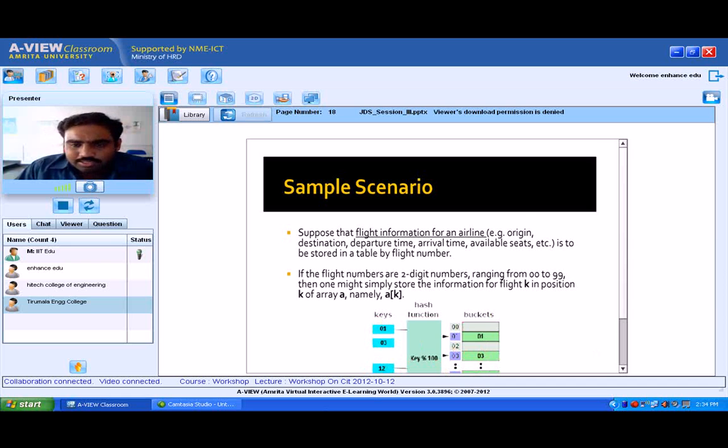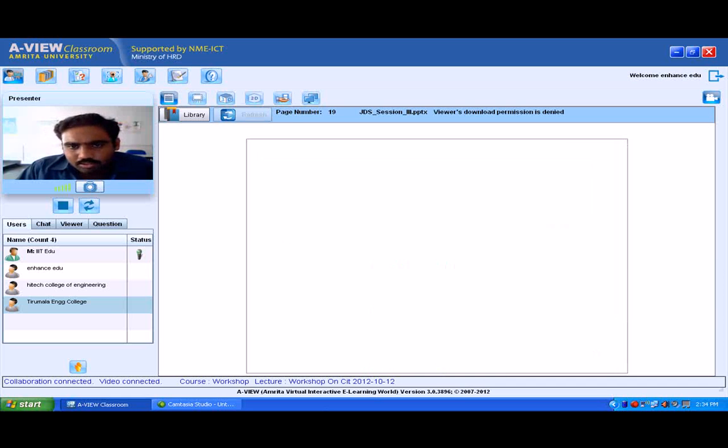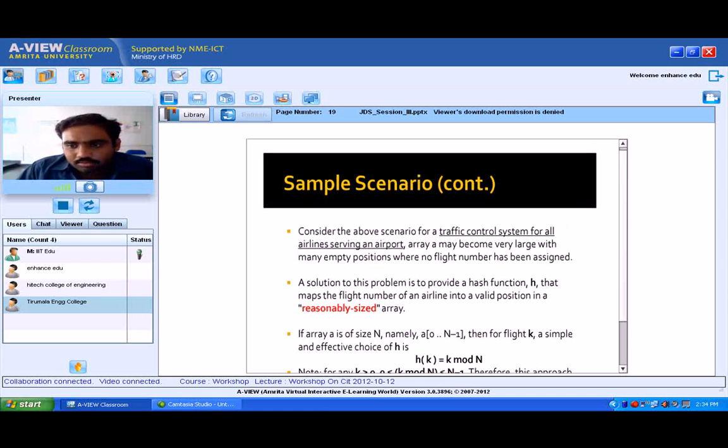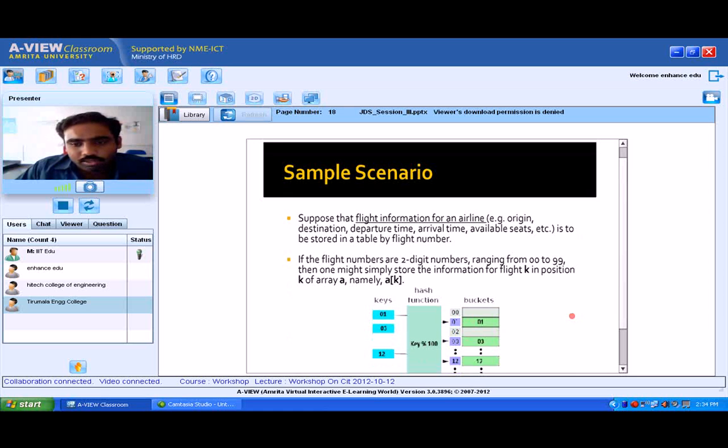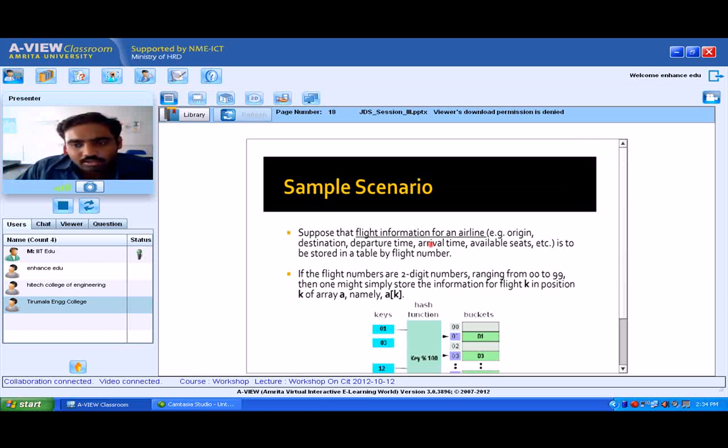Let us extend our scenario and look at some extension of it. You are considering a traffic control system for all the airlines serving in an airport. In the last scenario, we considered our own airline, so we can limit our number of slots by looking at our number of flights.